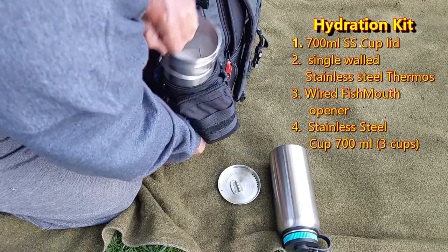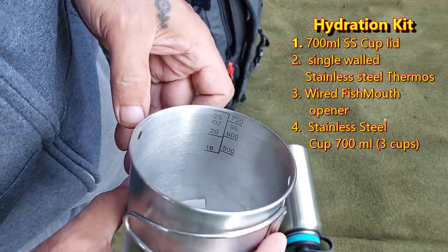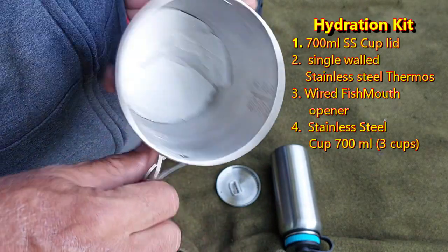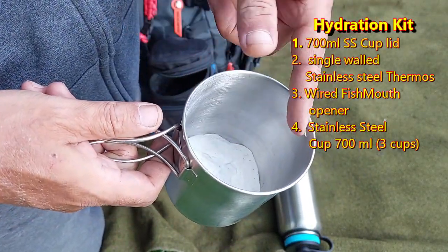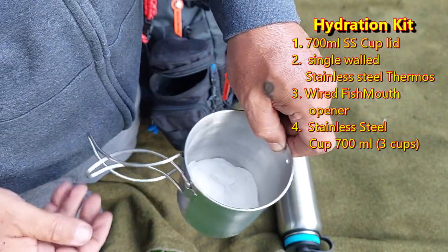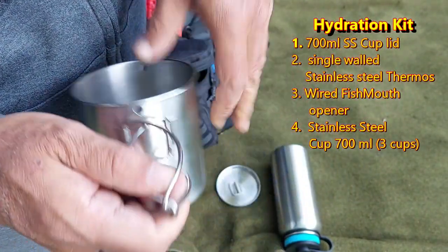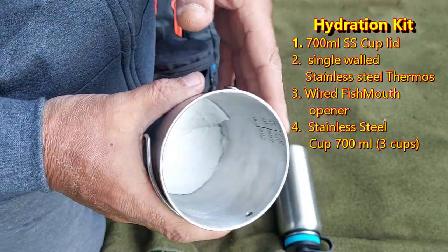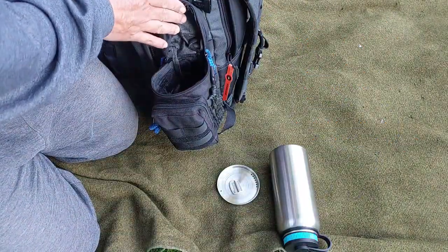Now this here, 700 milliliter stainless steel cup for boiling and what have you, eh? But you can also use the fish holder. Remember that fish mouth, that wire holder? You could put them in the hole and just use the cup to hang over the fire, which is really cool. Nice butterfly wings here. You can cook a meal in here. You can heat your drinks. Stainless steel, right? This is stainless steel, so it's good.